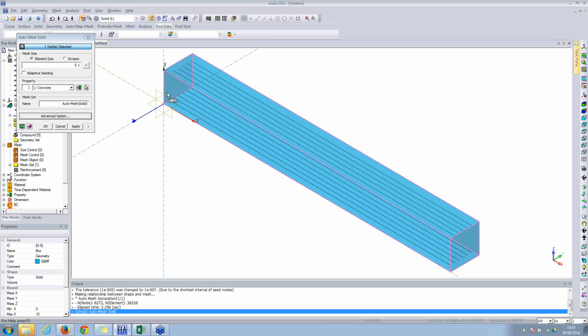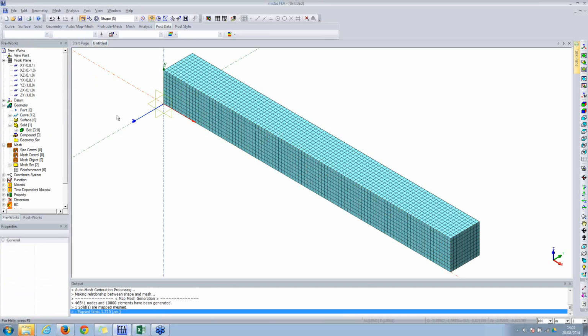So click OK, select it. You can name it as concrete. Okay, so it's a more uniform mesh size now.